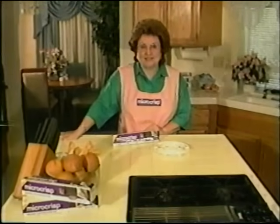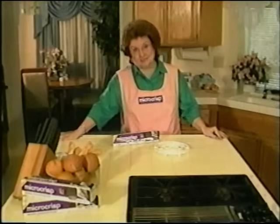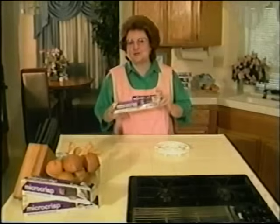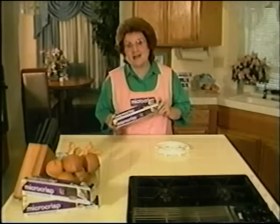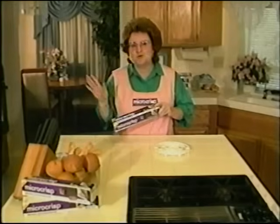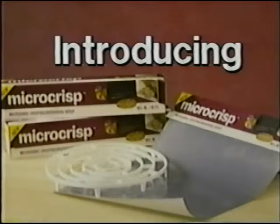I'm Cathy Mitchell. Now, you've probably seen me in a lot of kitchens, but today we're at my house in my actual kitchen, and we're going to learn how to use one of the most unique kitchen products I've ever found, Microcrisp. This is going to change the way you cook with your microwave forever.